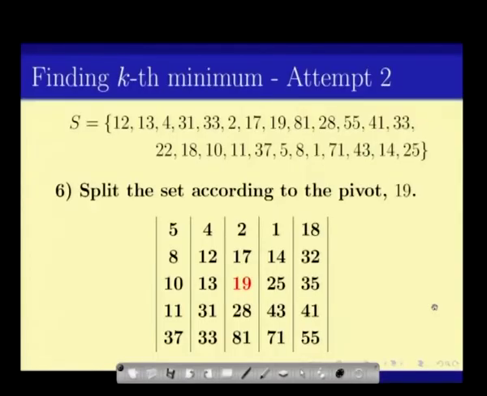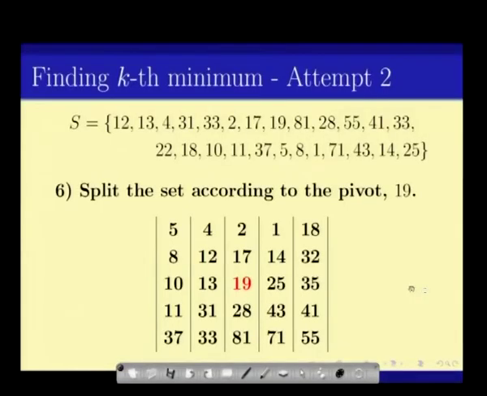So, we can think of 19 as a pivot. If we recollect what we did in the case of the quick sort algorithm, we picked a pivot and used that pivot to look at all the points that are less than that pivot and all the points that are bigger than the pivot. We had commented during that time that in the worst case, this pivot can be very bad. Every element can be bigger than that pivot. So, we will have something like T of n equals T of n minus 1 plus n, and thus we got order n square.